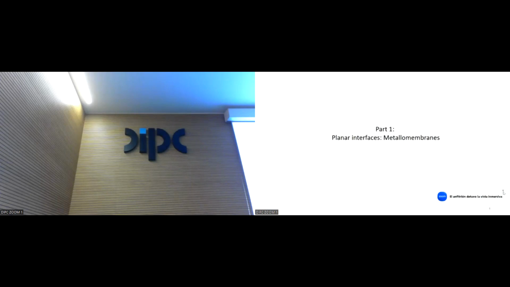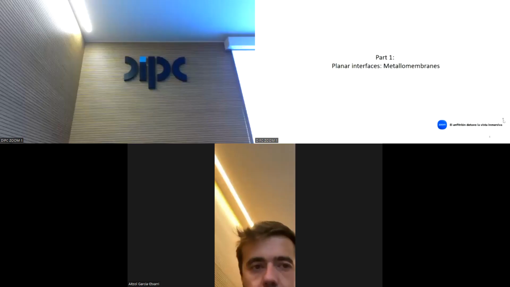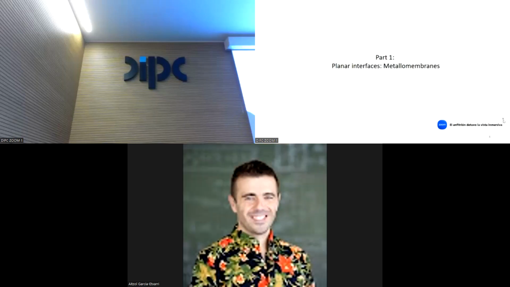So you might have heard about metalloproteins, which are more well studied and known for such a long time. But about 10 years ago or so, we actually found out that specific divalent cations, especially transition metal ions, can form specific tight complexes with negatively charged lipids in the membrane. And we call them metallomembranes.